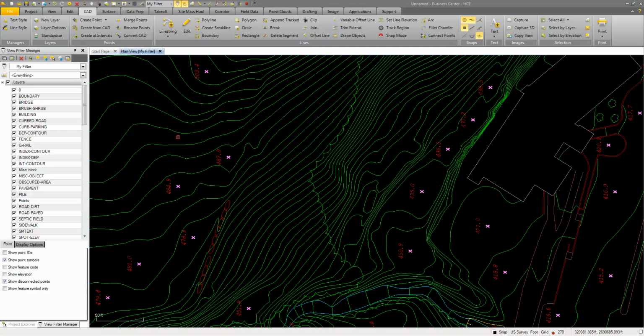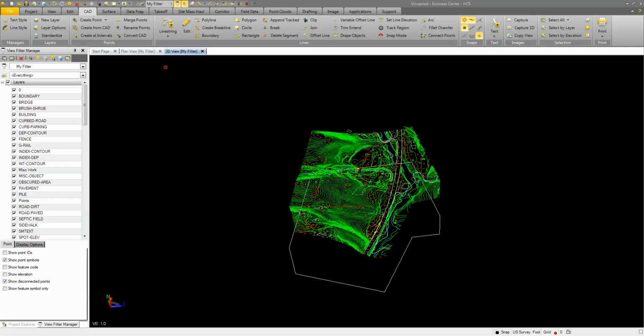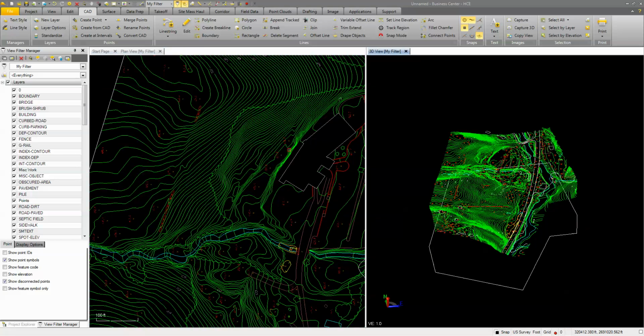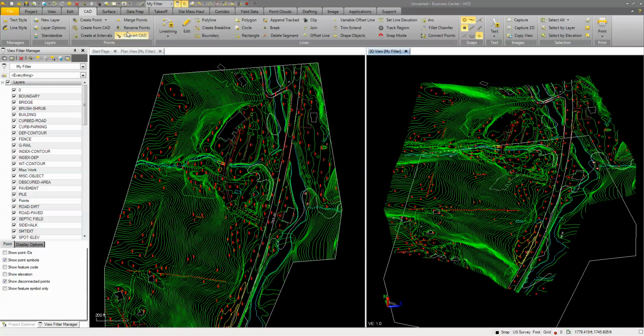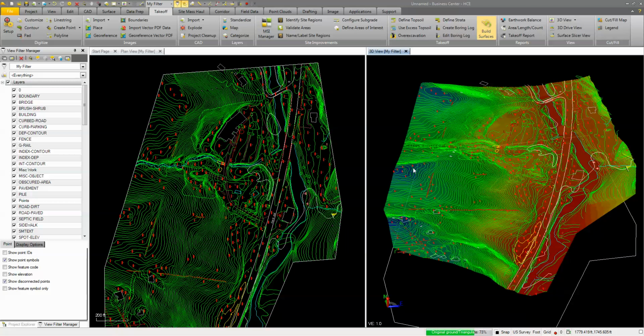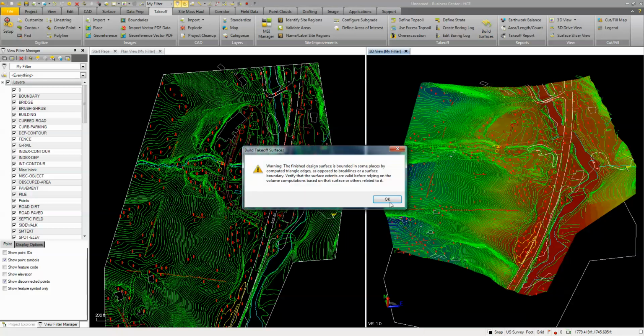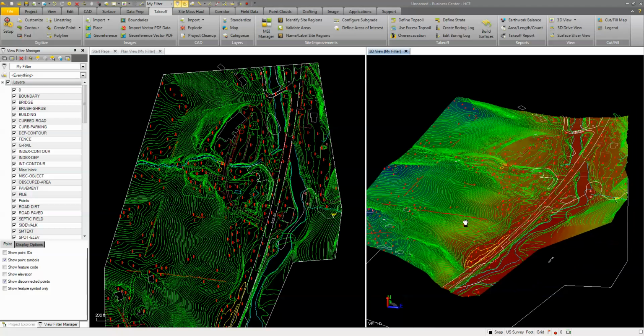And then all we have to do, and I'm going to create a 3D view by selecting this command here. We'll bring it up on its side, and I'll split the screen so you can see the plan view and 2D view, or a 3D view and 2D view. On the takeoff tab, we're just going to click build surfaces. It's going to take the data that we've put on those layers and it's going to use that to build the surface. We can ignore this for now. That comes into play when we're actually doing a site takeoff.